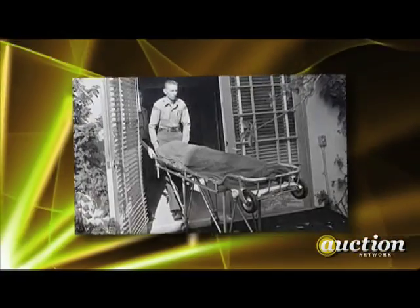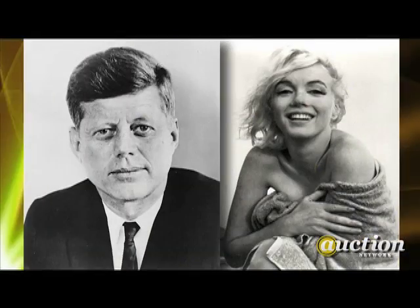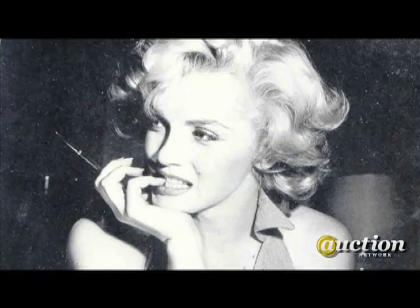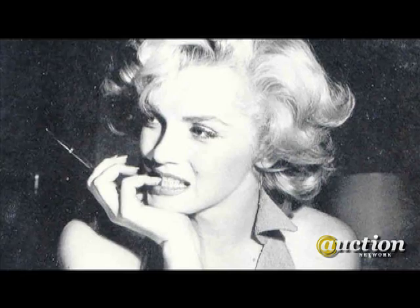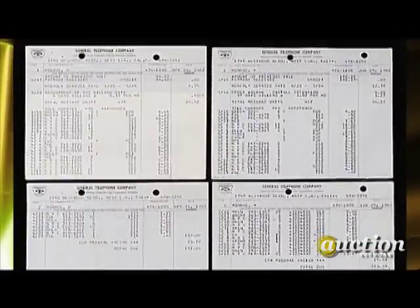You know, it was foul play. Definitely foul play. It's purported that there are connections between the Kennedy family and Marilyn. A lot of it could be true. It's hard to know for sure. They did know one another. If you read all the different biographies, some people think definitely she had a relationship with both brothers. Other people think it was just a convenient rumor after all parties were dead. But these phone bills do indicate that she was calling Washington, D.C. the last month of her life.